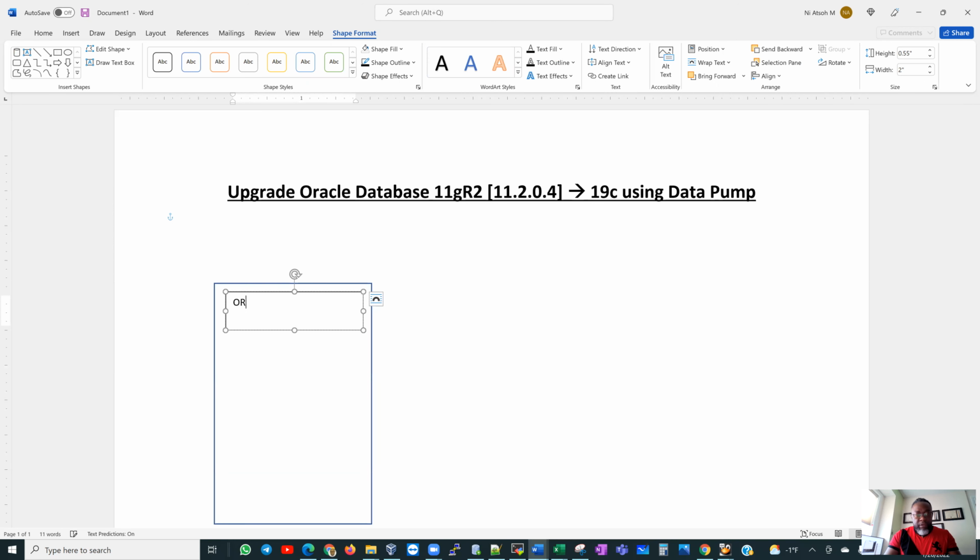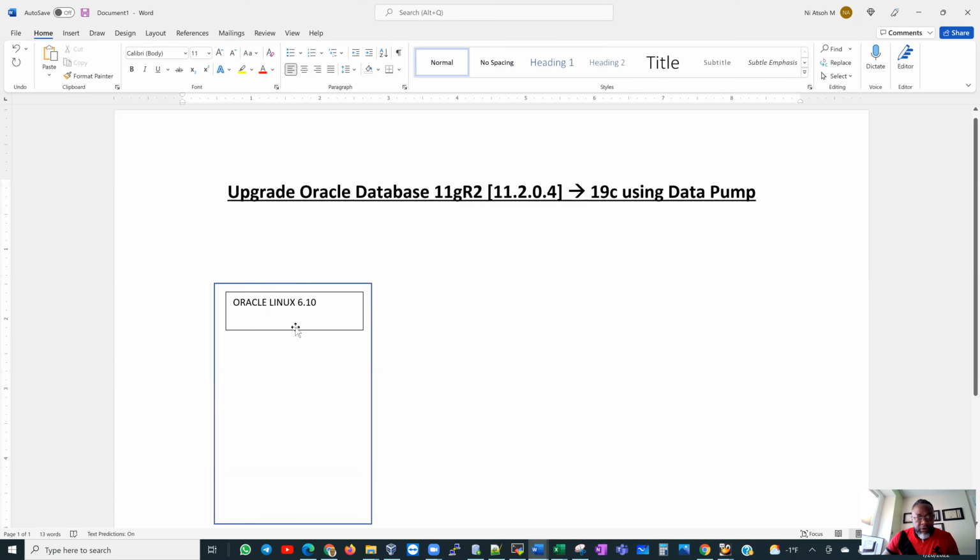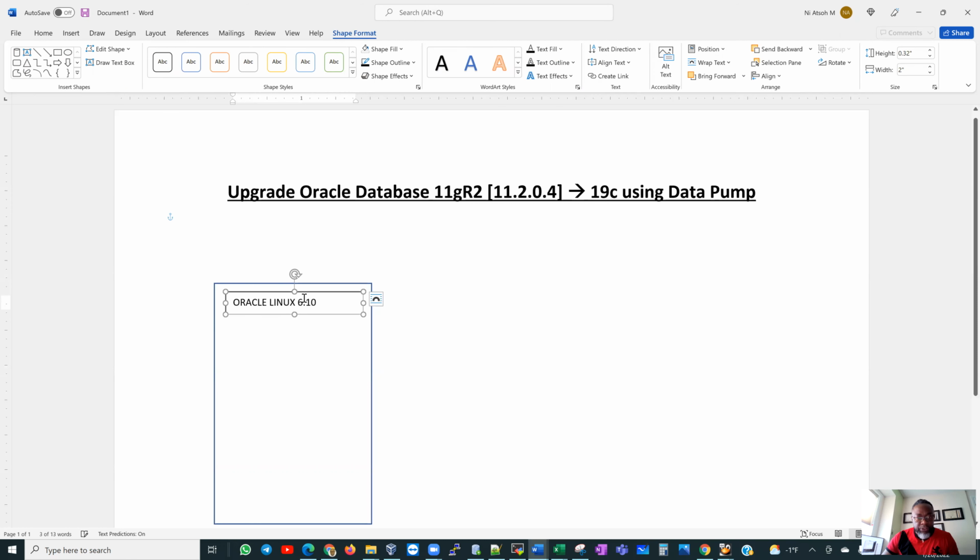It's running on Oracle Linux 6.10. Now, if you're familiar with Oracle 19C, Oracle Linux 6.10 does not support the 19C binaries installation. So that typically would be the reason why I am choosing a Data Pump method of upgrade.